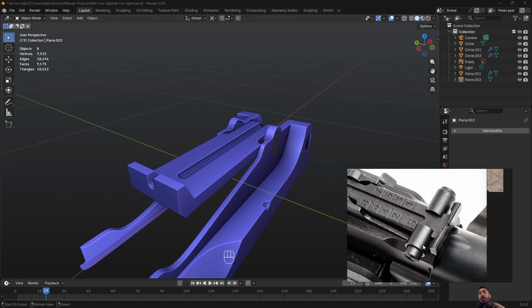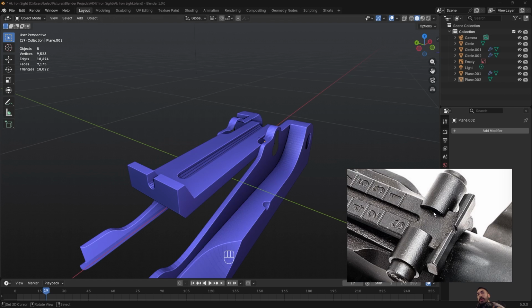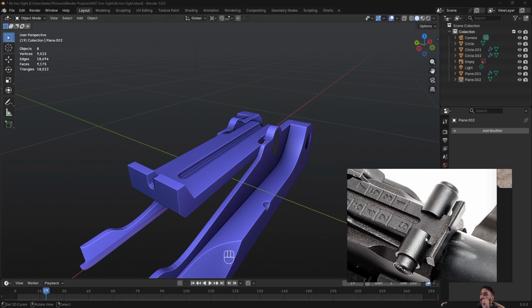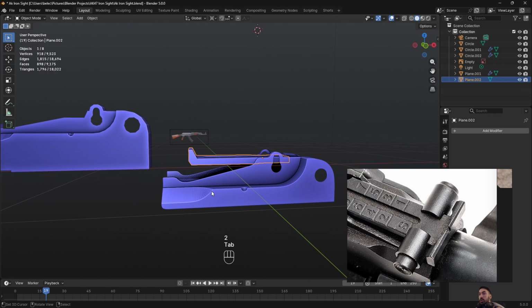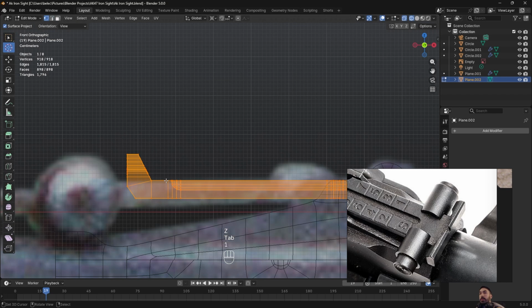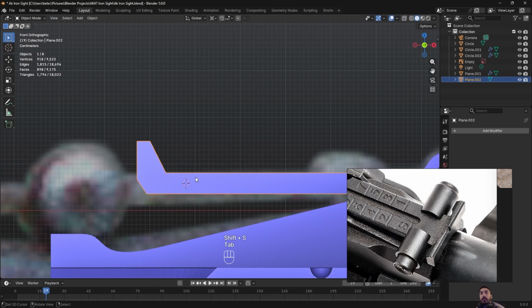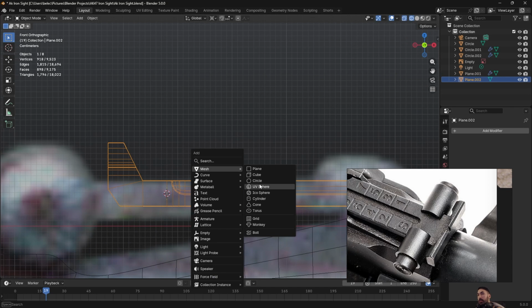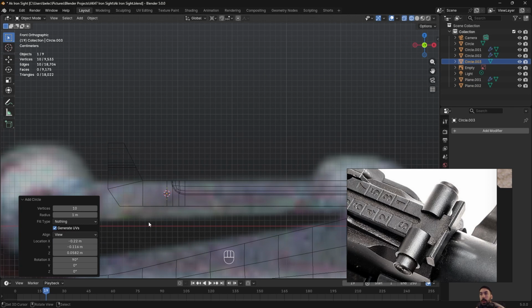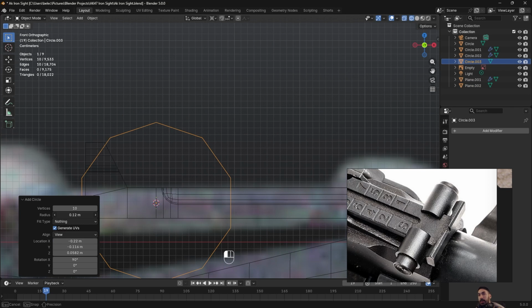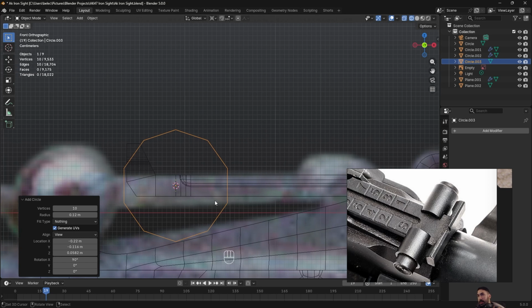And then the only real thing still left for us to do is to create these little cylinders on the side. This is the part you press when you want to adjust zeroing. So I'm going to go to side view, I'll place my cursor exactly into the middle of this slab, and then Shift A, mesh, give me a circle which you're going to align with my view, scale him down because I want to get an idea of how many vertices I'm supposed to have here.